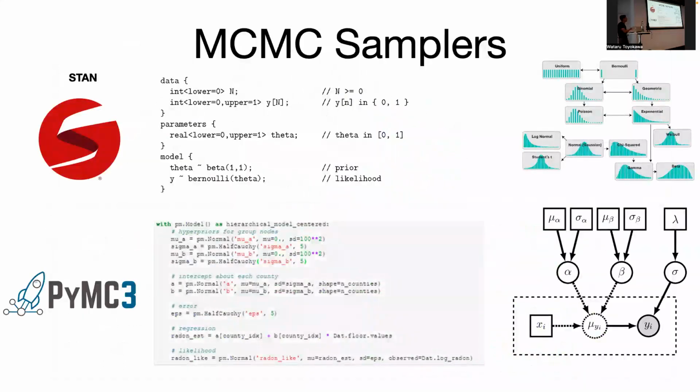Now, there are a number of different MCMC samplers. Stan is a very common one, which has its own programming language, but it can be accessed via R, and maybe also Python, but Python more commonly uses the PyMC approach. The main decisions we have to make are what distributions we're going to use to model different aspects of our model, like what is a prior distribution, right? Essentially the language of distributions is how we define these models and how they relate to one another. This is a form of plate notation that's commonly used to graphically depict these Bayesian models. This is just meant to be an overview.